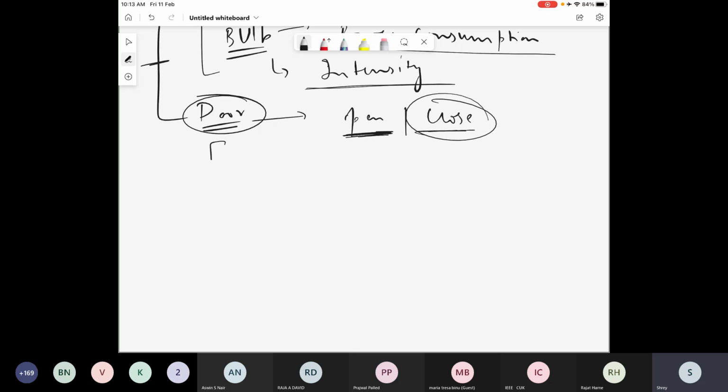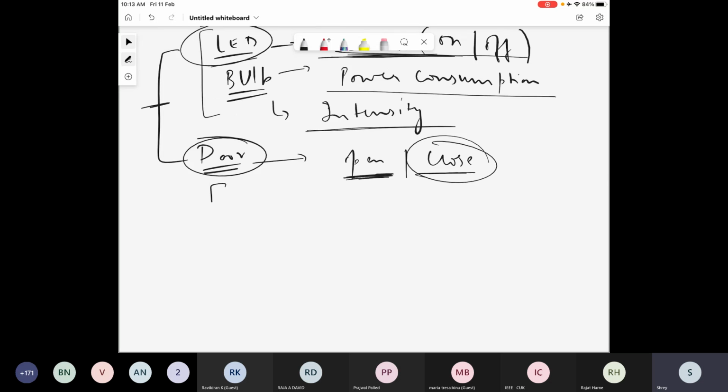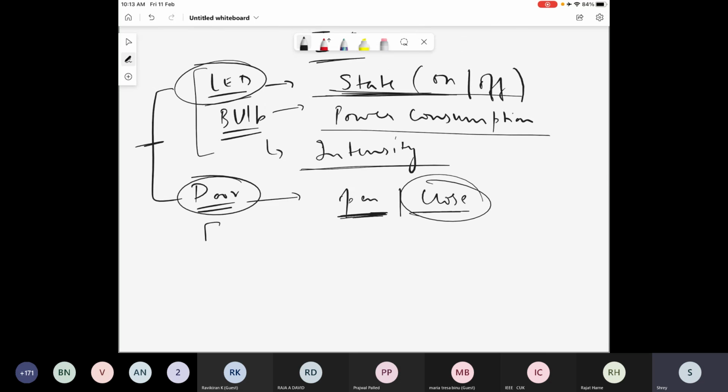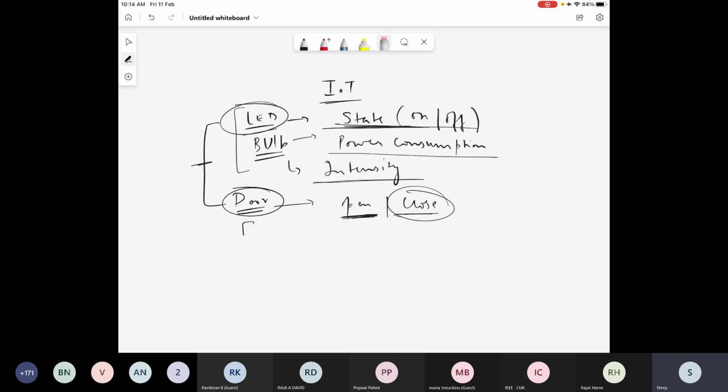Okay. Ravi Kiran, I guess. Okay, thanks, Ravi. So these are the applications that we can actually get out of IoT. These are very small things that we can derive.